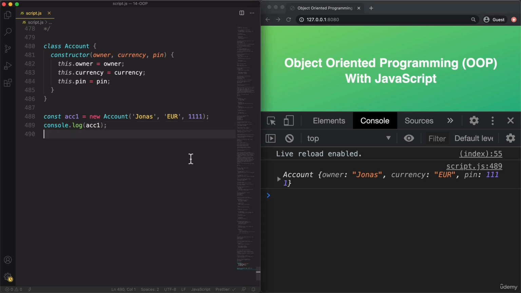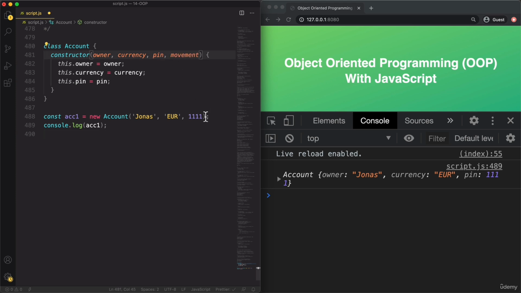But now, what about the movements array and maybe also the locale? So we want to start always with an empty array as the movements, and the locale we want to get from the navigator.language. So how should we do that? Should we add a new parameter like this?